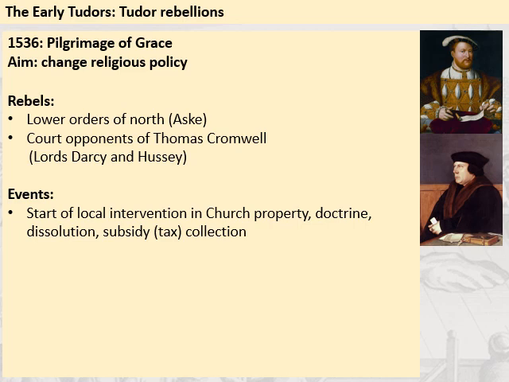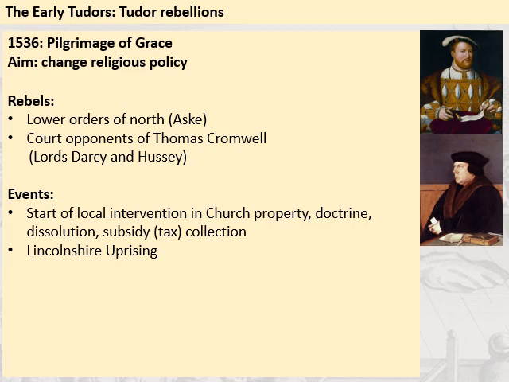So the Pilgrimage of Grace started in a climate of concern and worry. Cromwell had been made vicegerent in spirituals, and he was starting to impose himself over the newly nationalised church. The dissolution of the smaller monasteries had begun. Church property had been audited. Doctrinal changes of belief and practice had started, and this was combined with tax collection of the subsidy, which is the major tax of the period. So if you put all of those together, there's a situation ripe for rebellion.